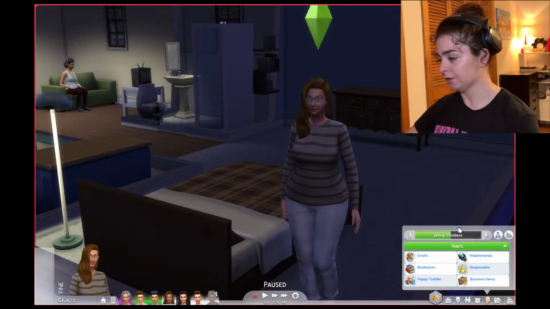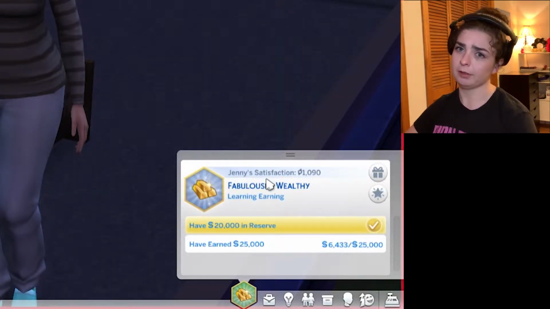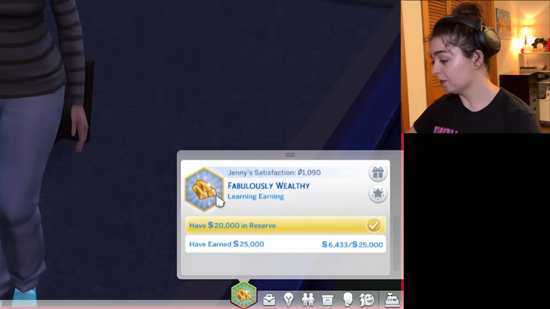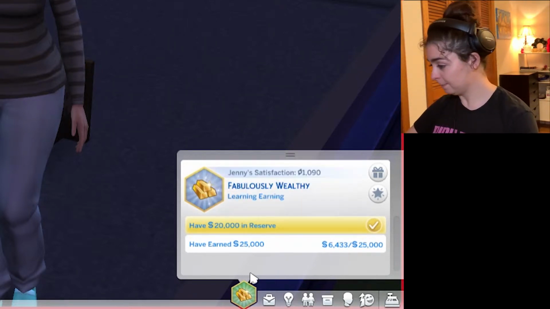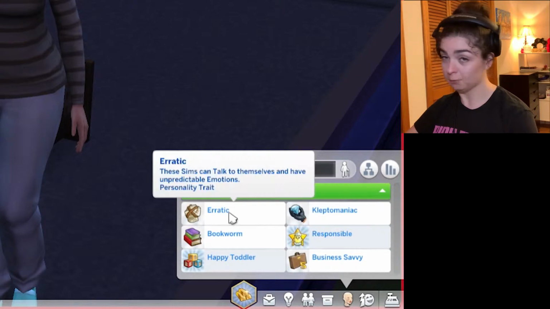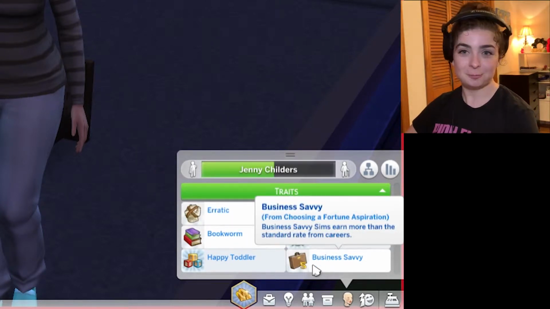All these kids are adults. They're almost elders at this point. She was also kind of a snob, like her brother Alfredo, thought he was cool and decided to take after him. So she wants to be fabulously wealthy. Her whole things are she's erratic, she's a kleptomaniac, she's a bookworm, and she's business savvy. So if someone like her can't make a buck or two, the rest of us just have no hope.